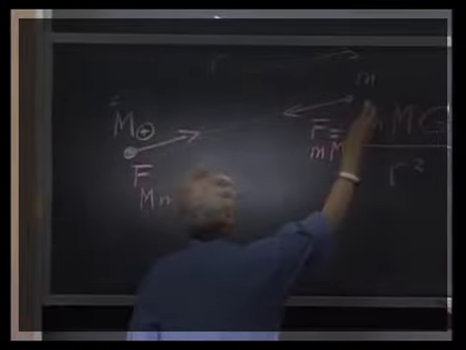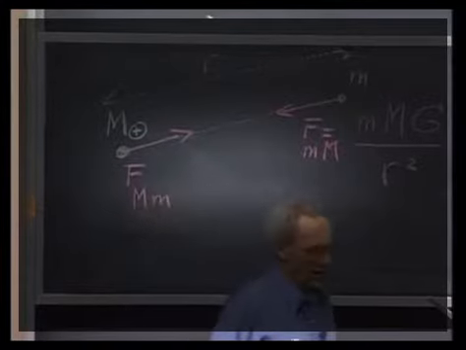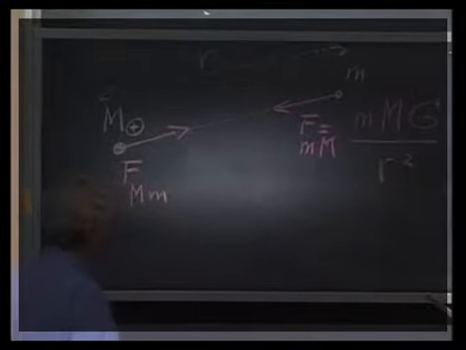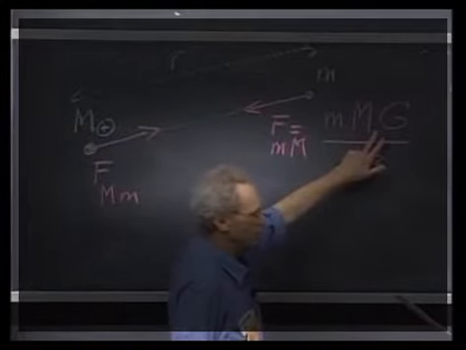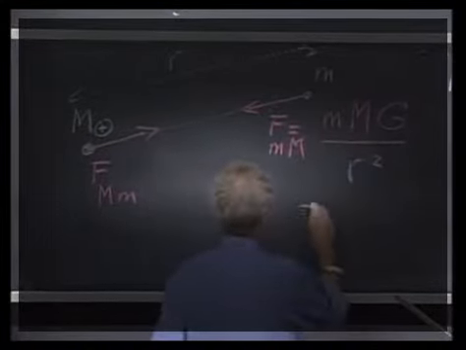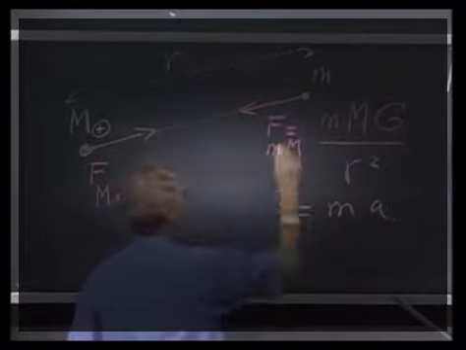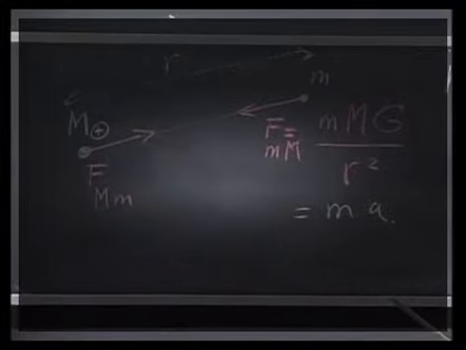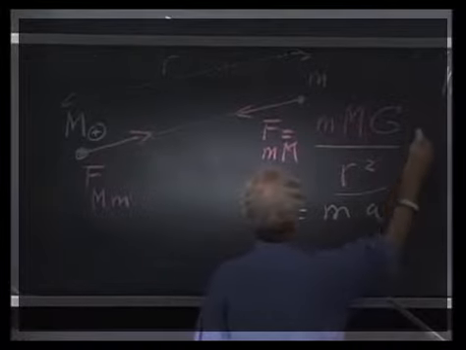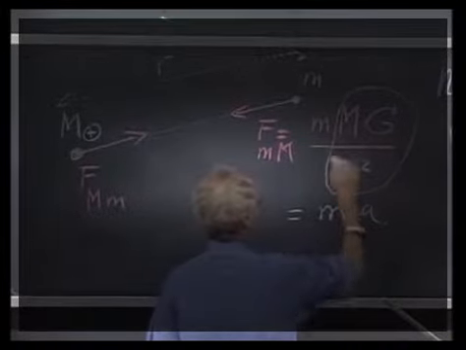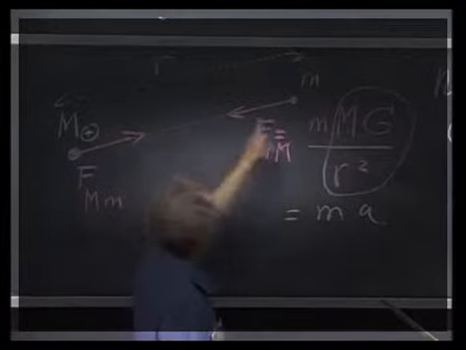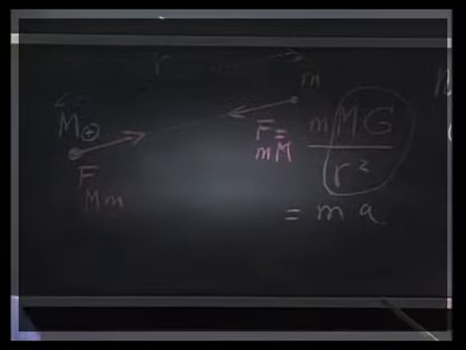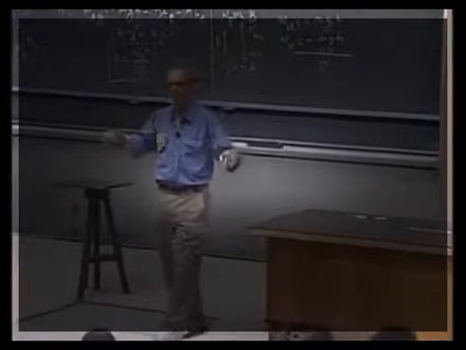If this were the Earth, and I am here, and this is my mass, then I experience a force which is given by this equation. This would be then the mass of the Earth. Now F equals ma. So if I'm here, I experience a gravitational acceleration. And the gravitational acceleration that I experience is therefore given by capital M times G divided by r squared. And so you see that the gravitational acceleration that I experience at different distances from the Earth, or for that matter at different distances from the Sun, is inversely proportional to r squared.